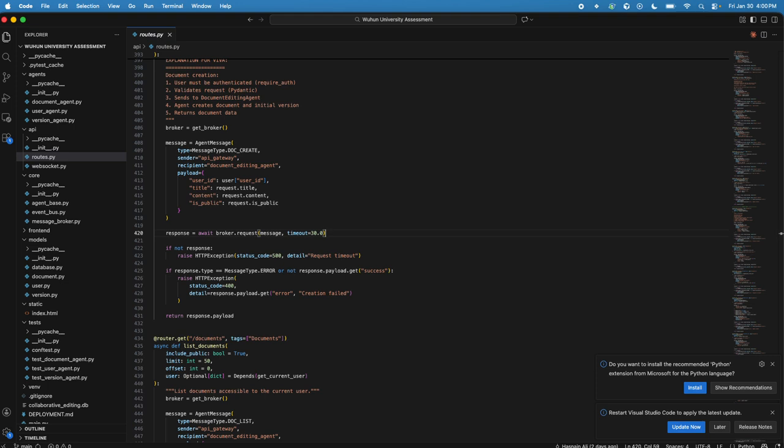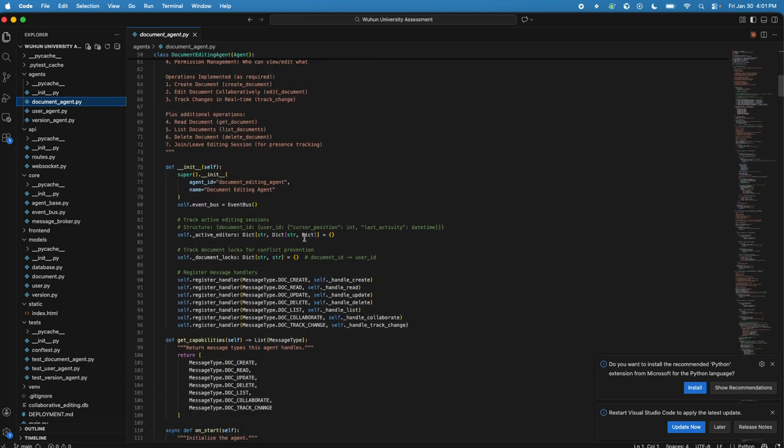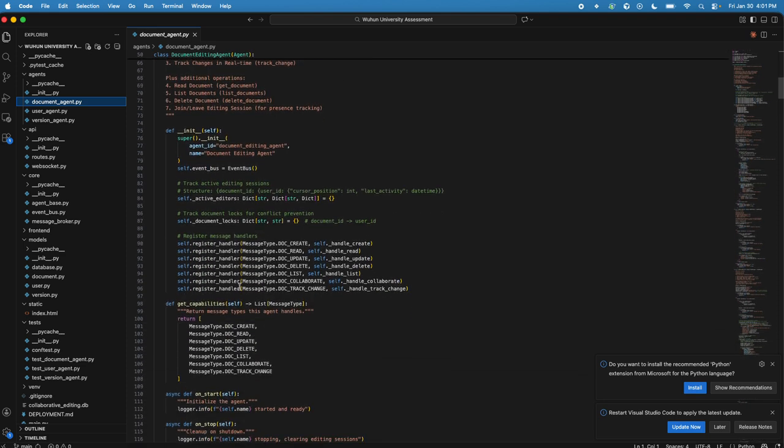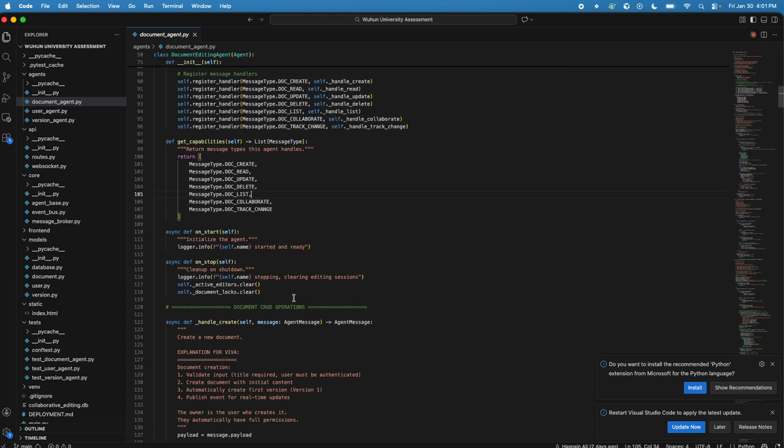So after that comes the document agent. Let's explore this one, which is one of the main things. So we can create the document, we can read the document, we can update the document, we can delete the document, we can list all of the documents, and we can collaborate in the document, and we can track the changes of the document, which we just saw in the video.